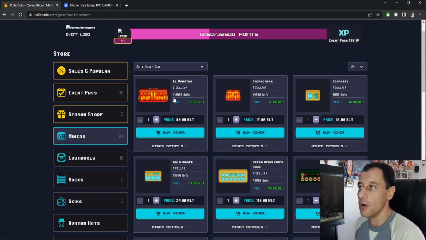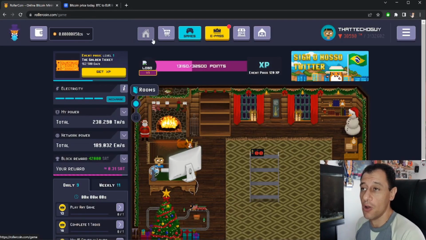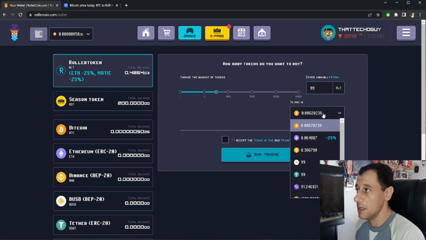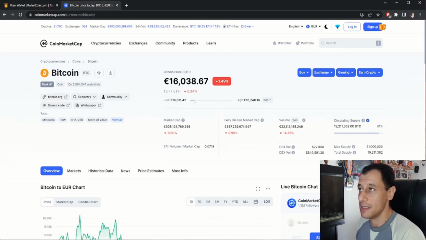So for example, for 110,000 gigahash, which is 110 terahash, that's going to cost you 99 RLT. So that is not cheap, okay? So 99 RLT, that's going to cost, let's see. So if we go to home and if we go to the wallet, so here at the moment, if I actually want to purchase one RLT, okay, that's going to cost me this amount of Bitcoin. So 99 RLT, it's going to cost me that much in Bitcoin. So if we actually take 0.0062 and see what the price is today, so the price is at 16,000 euros.